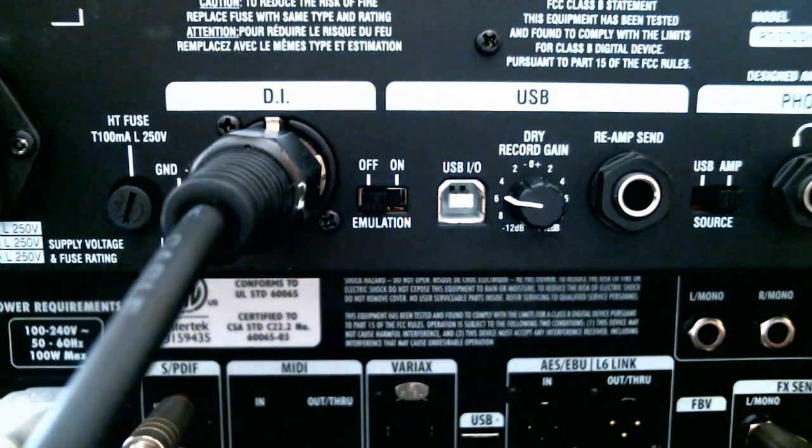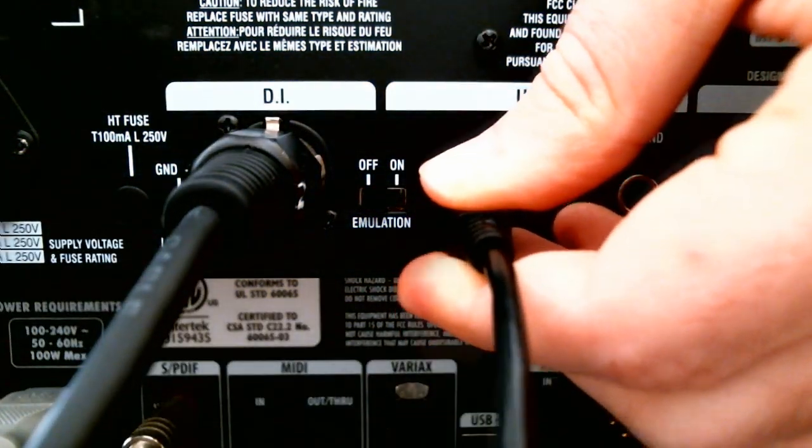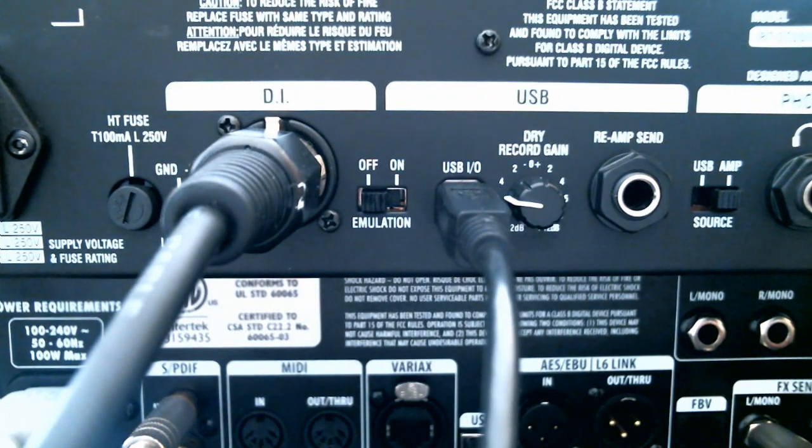Lastly, I connect the USB cable to allow transfer of audio between my computer and the Ironheart. System audio from my laptop can then go to headphones, speakers, or a PA system.